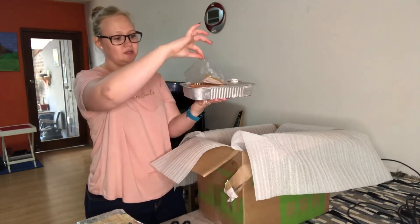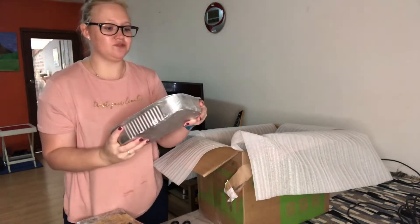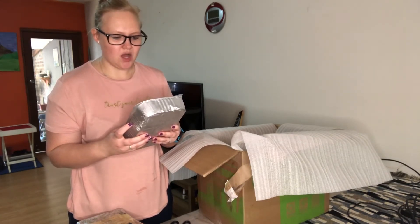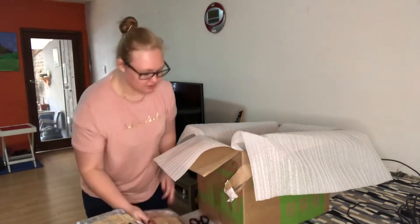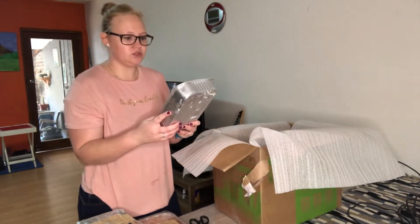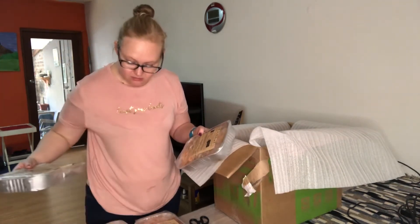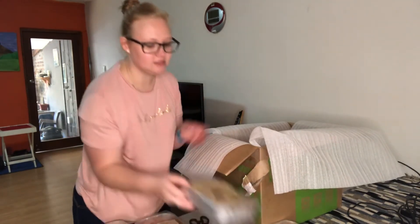Next up we've got another one that's open, so I can actually show you guys what it looks like. I'll have to repackage these because I can't leave them open in the fridge. This is Spanish chicken — and also Spanish chicken, so two of those. The labels are the same but it's not actually the same. I didn't tell you guys — this one is a boerewors bredie with sweet potato mash and green beans.